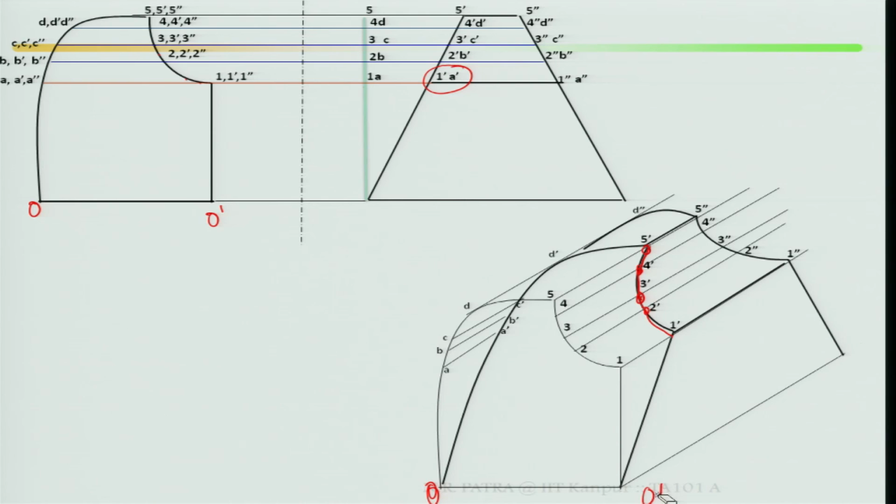Once you finish it up, you have finished the curved surface inside feature, because the prime objective of this oblique projection is, if there is a curved feature, that has to be shown clearly in oblique projections. So this is your front, then this is your rear side. Which part can I see, exactly which part can I see?